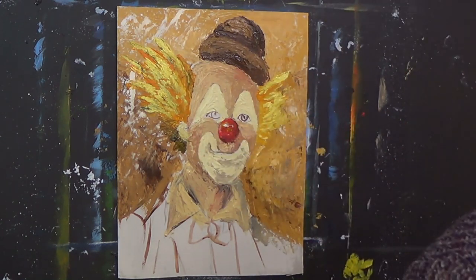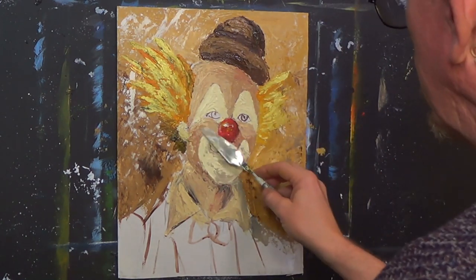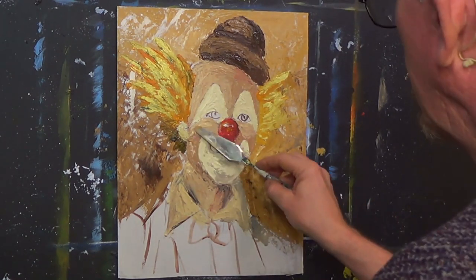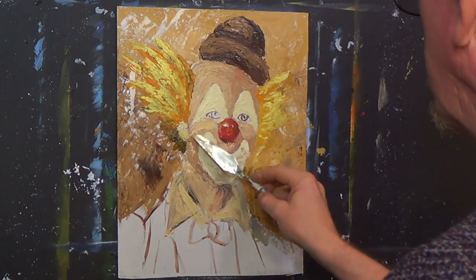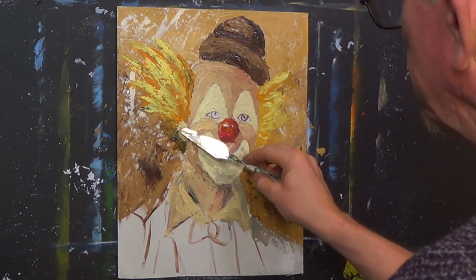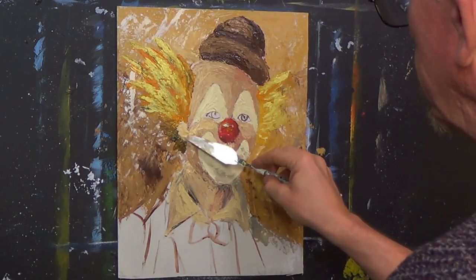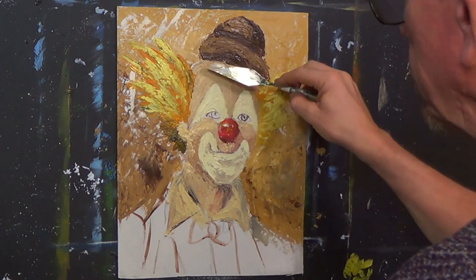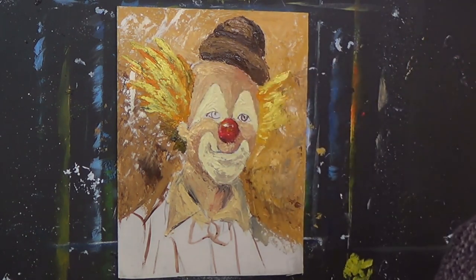Needs a bit of light. Need a bit of light in there. Mix in a bit of white, just straight into the paint like that.